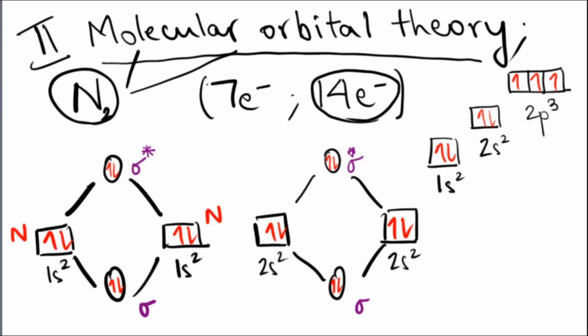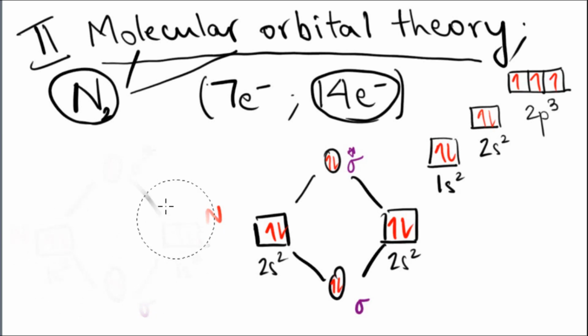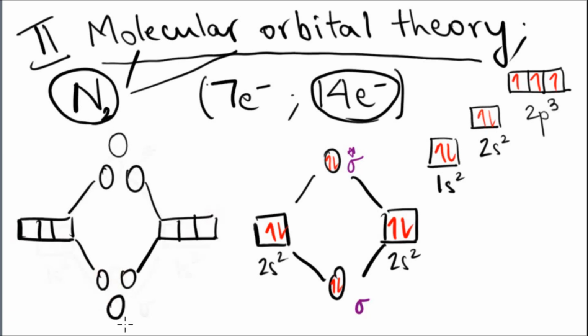Now we need to move on to 2p3. So this is how you draw. First you draw the orbital for one nitrogen atom on one side, then you draw the orbital for the other nitrogen atom on the other side. Then, because you have 3 small squares, you need 3 circles as well. Now, they're arranged according to the energy level. So first you have 2 pi's, which are at a lower energy level than the sigma, and then on the top you have sigma. So again, you have bonding and antibonding. It is drawn like this.